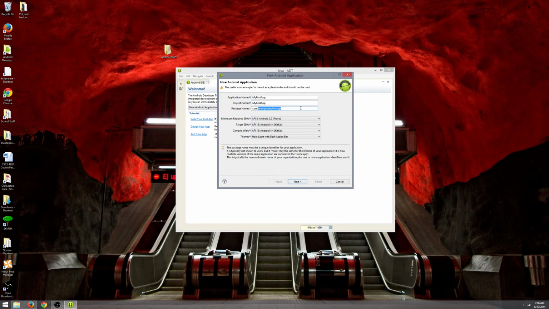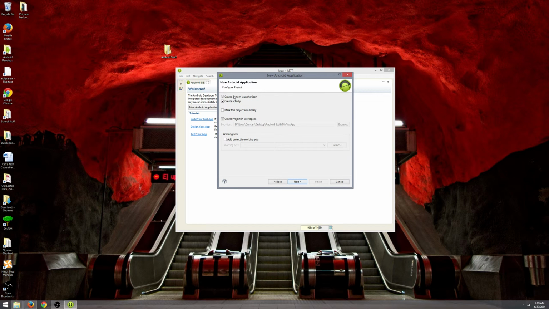What this actually is, it's a way for the Android store to uniquely identify your package. And it uses a reverse DNS naming convention. It's basically a backwards version of a web address. So if you happen to have a website and you want to name this app after yourself or your website, you can. For example, if I had a Duncan.com, I would name it com.duncan.myfirstapp. But you probably don't need to worry about it. You just leave it the way it was.